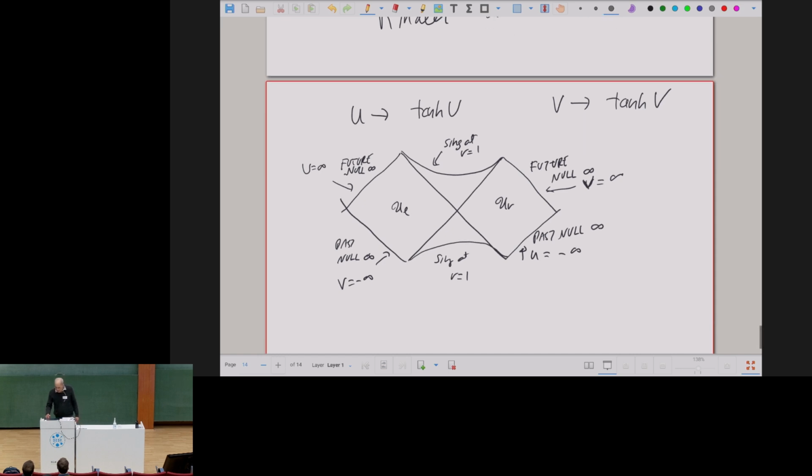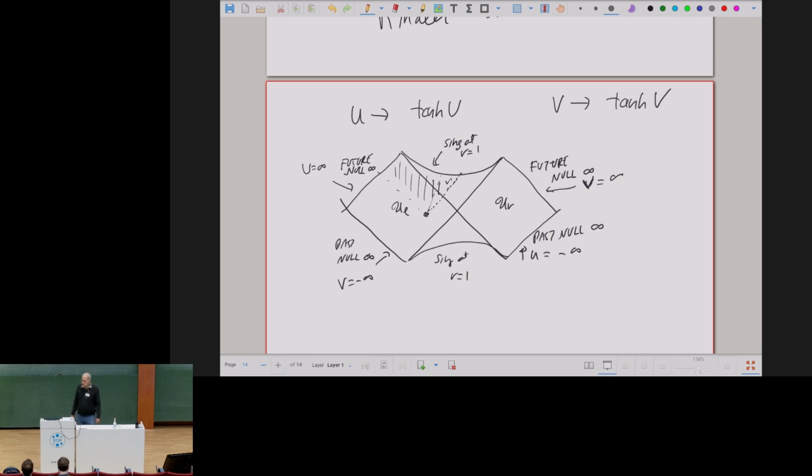Now, something you'll see about this picture is that an observer in U left or an observer in U right cannot communicate with each other. The space-time is connected, but they cannot communicate, because if you send a signal from U left, for example, it'll travel at most at a pi/4 angle from the vertical, so, well, it could escape to infinity, or it could end up at the singularity, but any signal emitted from here will end somewhere in this region, and will never reach U right.